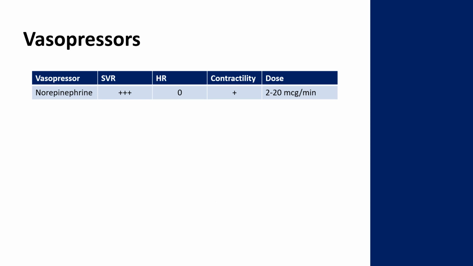So the next vasopressor to talk about is phenylephrine, which is quite comparable to norepinephrine in a lot of different ways. And specifically, it seems to have about as much impact on the systemic vascular resistance that norepinephrine does, with a really strong peripheral squeeze. And some people say it might even be a little bit stronger in terms of that peripheral squeeze when compared to norepi. It doesn't have any impact on contractility, and as far as heart rate goes, sometimes it actually pushes the heart rate down a little bit.